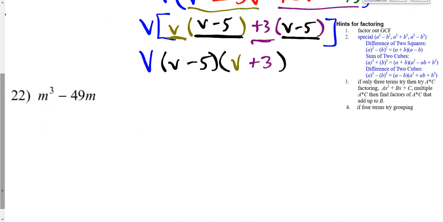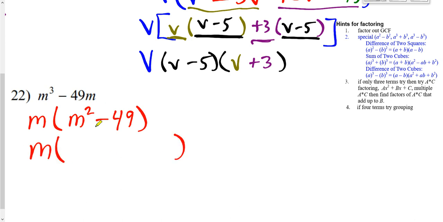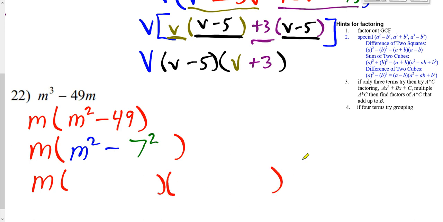On the lower left here, we're going to start out with our greatest common factor. You always want to look for that greatest common factor. And we get this. Now, when we look at this, we have 2 terms that are subtracted. So you want to see, is it a difference of squares or a difference of cubes? Well, our m is squared, so it's not going to be the cubes. Now we have to write it as something squared minus something squared. So you've got to think, is 49 something squared? Well, 49 is 7 squared. So I'm going to still bring down my greatest common factor. When you're dealing with differences of cubes, our formula says when you rewrite it, both parentheses are pretty much the same, but one of them is plus and one of them is minus.